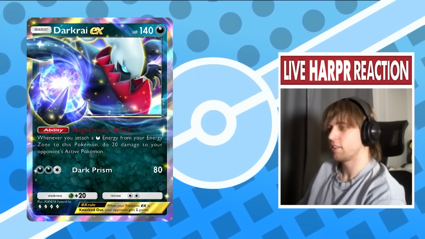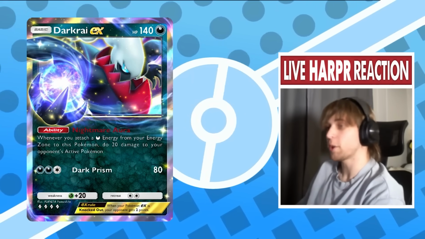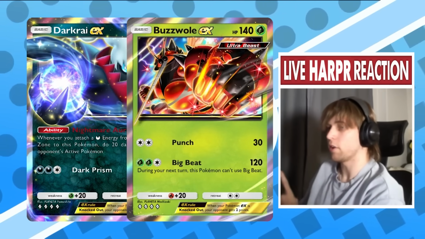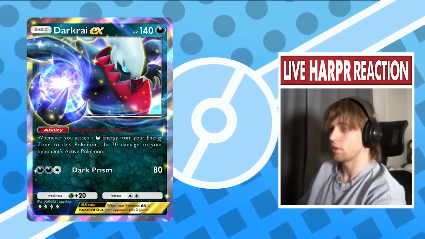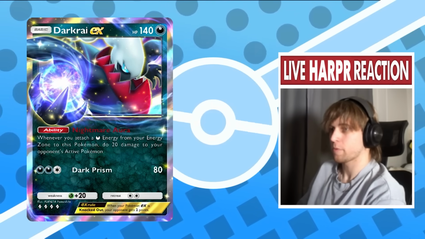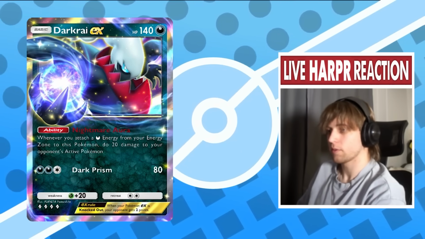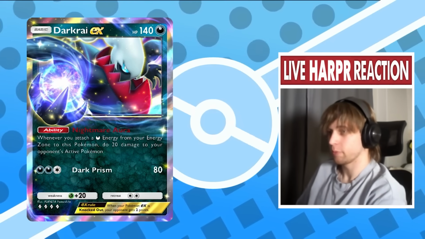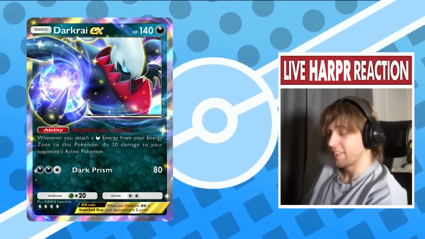But don't forget, weakness is only just plus 20 damage. It's not double damage. Yeah, but the problem is, Buzzwole's hitting 120, which means it's hitting 140. So that's true. Stinks. So actually, fun fact, this Druddigon Darkrai deck was one of the better decks. And then obviously when Buzzwole came out, this did start to drop off a bit. Okay, that makes sense. However, there is a third card for this combo.